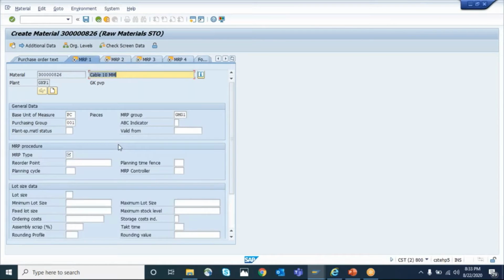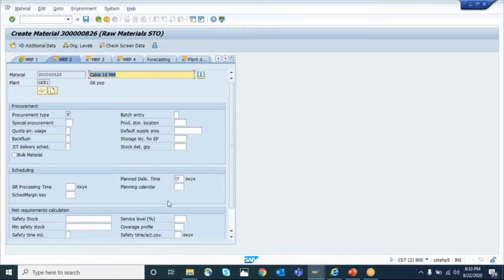Now we came to MRP. You can see here the MRP group is available, GMG1. You can use the same thing. And reorder point I am going to keep 500. And MRP control is mandatory because MRP control only will decide, that will be the requisitioner when the MRP purchase requisition is created. And lot size, and plan delivery time 10 days.